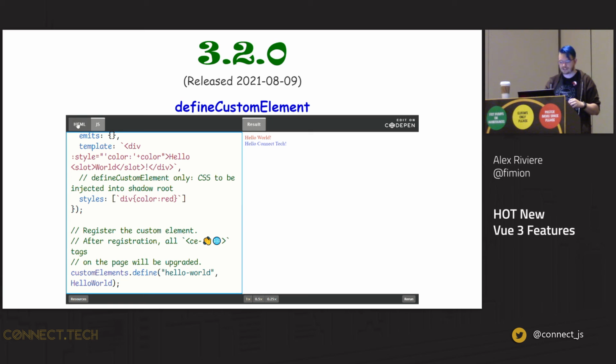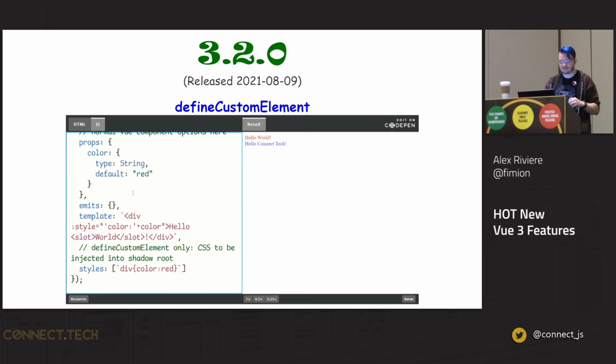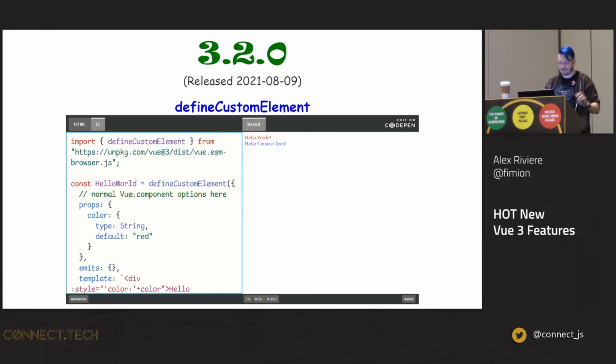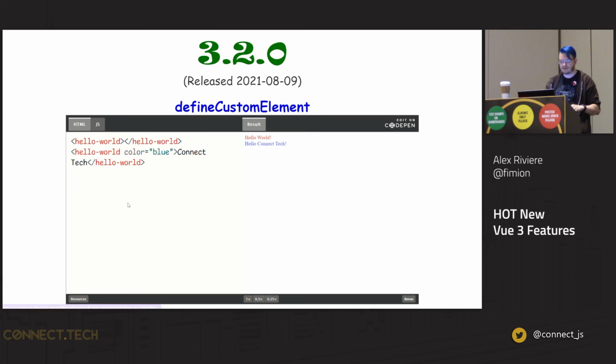And when we look at the HTML, also notice I am not starting a Vue application anywhere in here. So when we look at our HTML, you just write hello world and then put in the name that you want and it spits it out. And I can pass in props as attributes. This will work with Vue. In Vue, you need to tell it you're using a web component, basically.